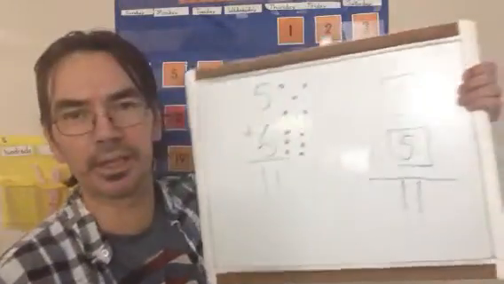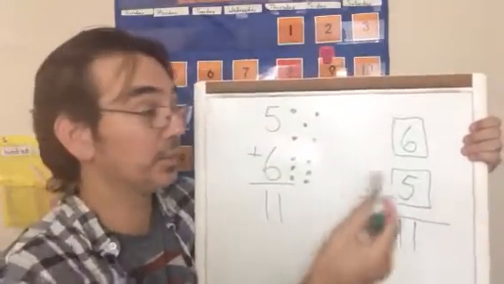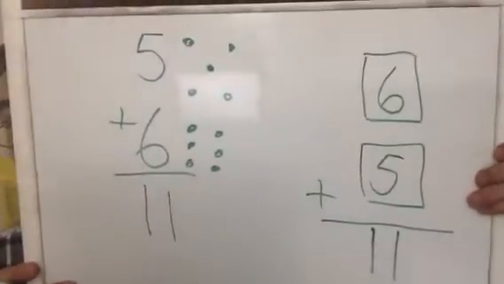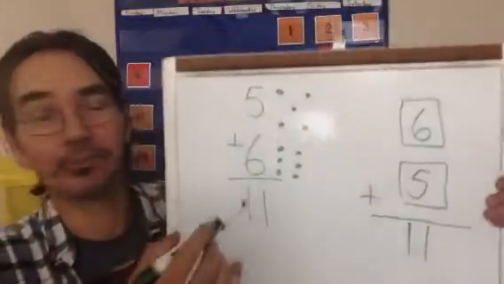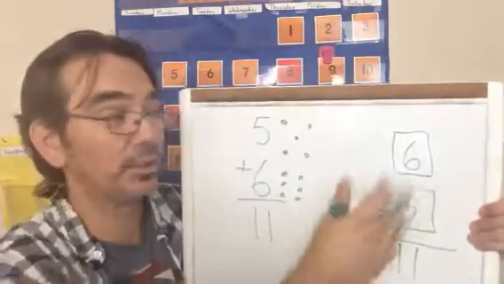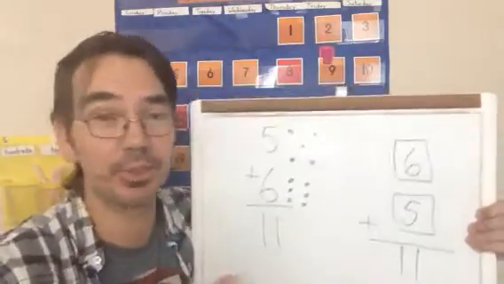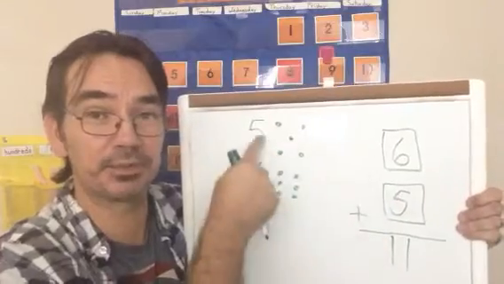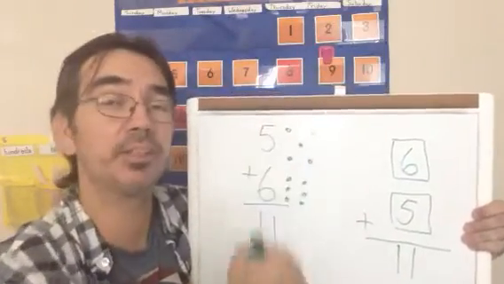That sounds awfully familiar. Look at that. 5 plus 6 is 11. 6 plus 5 is 11. Now we just changed the order of the add-ins. We didn't change the value. We didn't add anything to 5 or 6 or take anything away from 5 or 6. We just switched the order of the add-ins. When you do that, the answer stays the same. It does not change, because this is 6 plus 5 and this is 5 plus 6. All we're doing is changing the order of the add-ins. That is it.